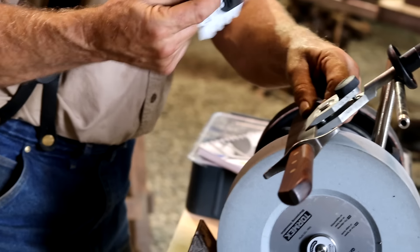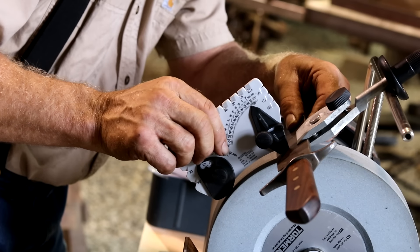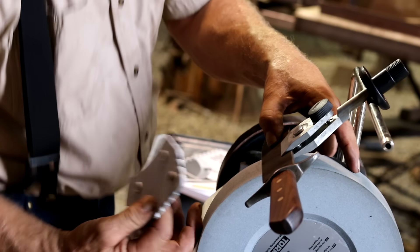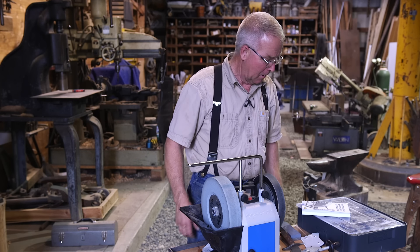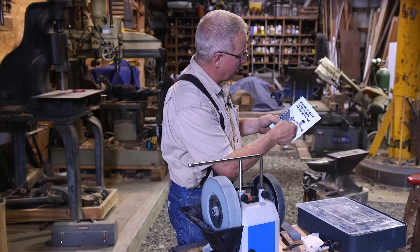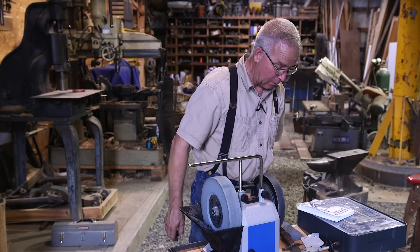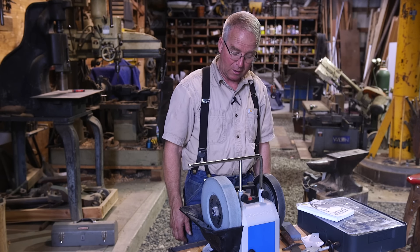Tormek, this is awesome. Let me know what I owe you, or at least we'll talk about how I can keep this in my shop with a clear conscience. I intend to learn how to use this. I've always wondered — how do you sharpen scissors? How would you sharpen a gouge? Look at this: there's a picture in here of a gouge being sharpened essentially perfectly. There's more information here than this old head is going to be able to hold onto, but I intend to give it my best shot.